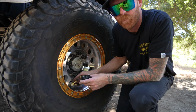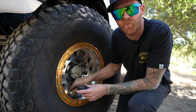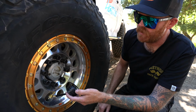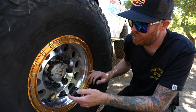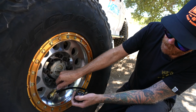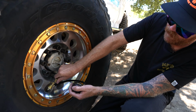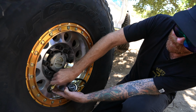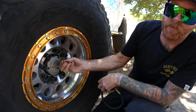Now a truck like this, we're gonna wanna go down to, for these trails, probably like 7 to 10 PSI is what we're gonna shoot for. So now that you get to a pressure that you're happy with, or that you feel your vehicle is comfortable driving on the trails with, pretty simple here. So you wanna reinstall the core by threading it back in here, nice and tight, all the way down, boom. Then you're gonna wanna pull the whole unit unthreaded off of the valve stem itself. And then reinstall your valve stem cap.